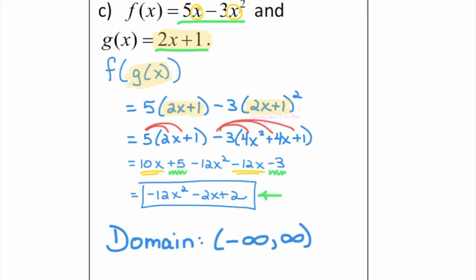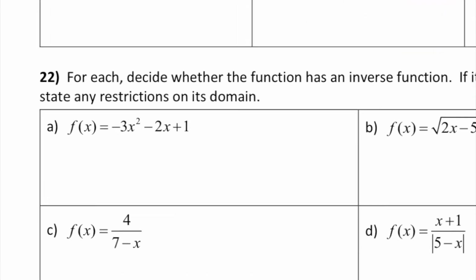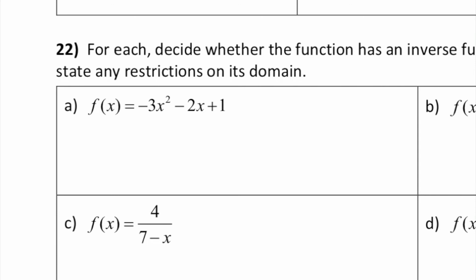Remember that I lost a little piece of the video, so if you want to see A and B again, you're going to need to rewind because I can't zoom out because I don't have them here. I will move on to number 22. So 22 part A, didn't lose the video, I just need to splice some things in. Anyway, you'll see the whole video, I just can't zoom out.